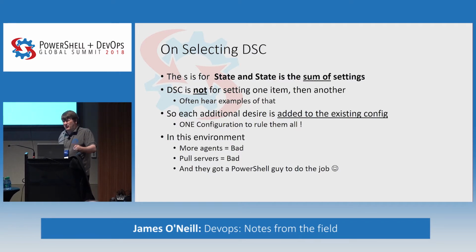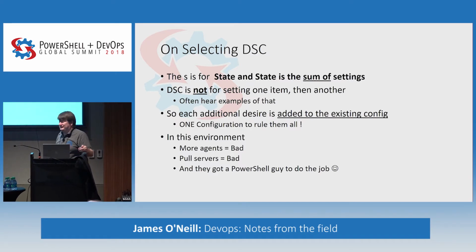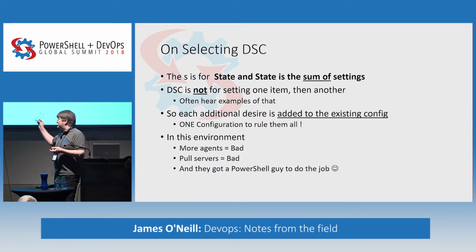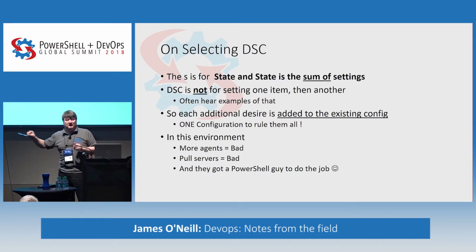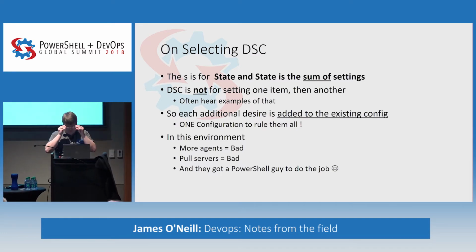They have an awful lot of firewall problems. We can't actually connect to all the domain controllers in our domain because of firewall problems. So the idea of having pool servers on the network filled people with horror. And then they got me in to do the job, so it was going to be very heavily DSC.